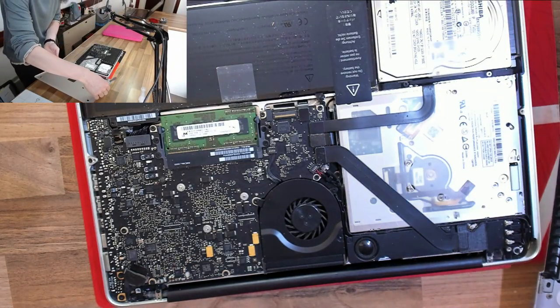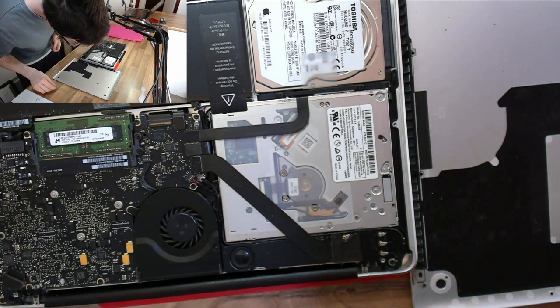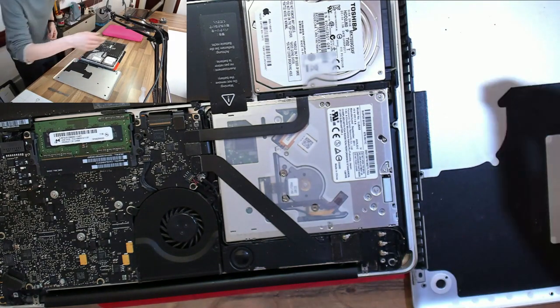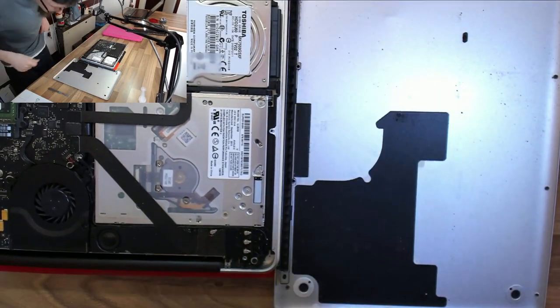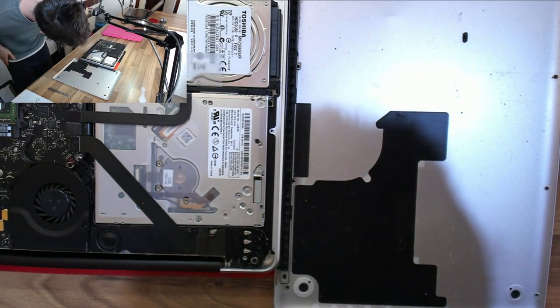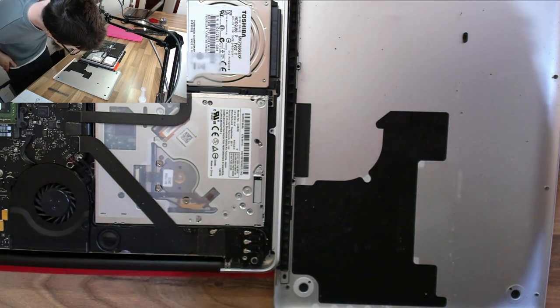Now, I was super worried that when I took the back panel off this laptop, I was going to see some kind of horror movie-esque nest that was just crawling, but thankfully the interior of the laptop actually looks okay, which confirms the initial suspicion that these fellas are all hiding in the keyboard.